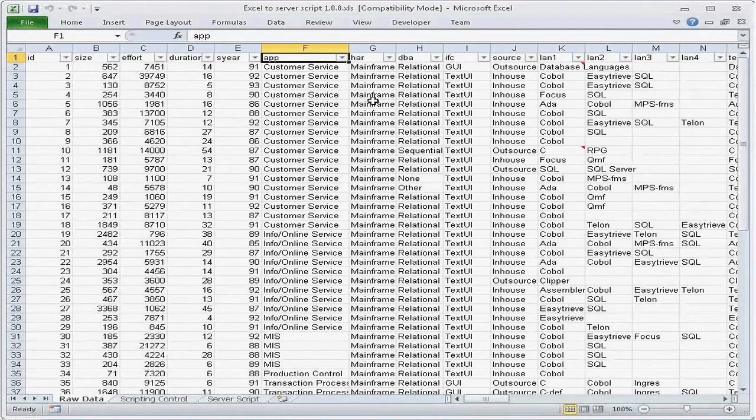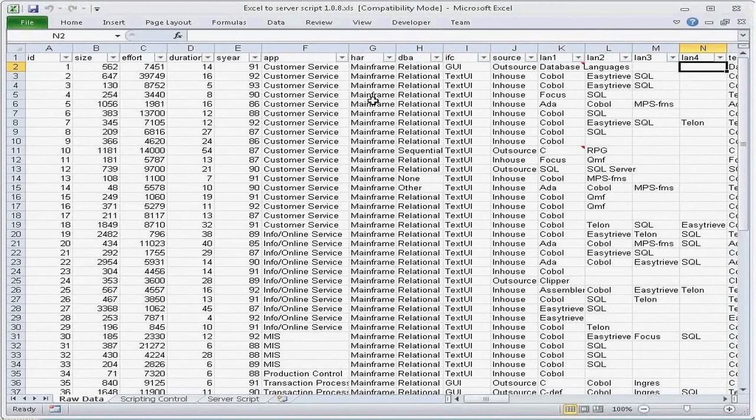SEER HD is the historical database used to capture past projects. But let's say you want to get this information into SEER-SEM. Let's say you want to do an estimate in SEER-SEM, and you have been given information in Excel format that needs to then get further massaged once it's sent into Excel. So let's look through this spreadsheet.